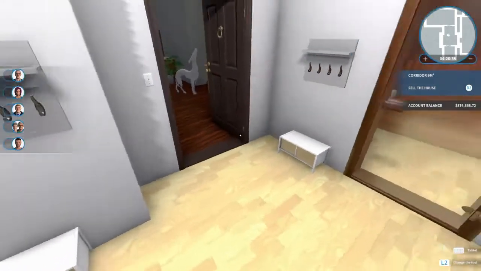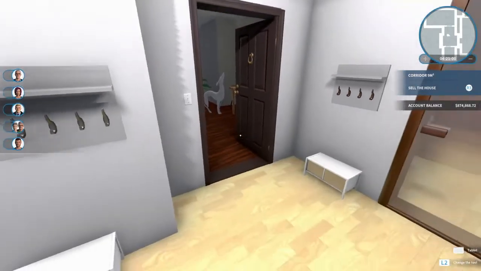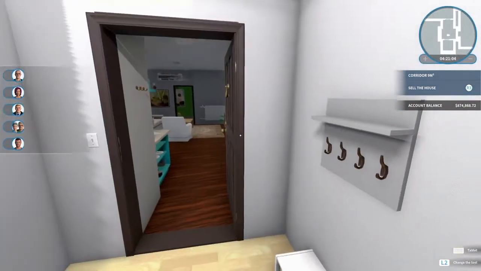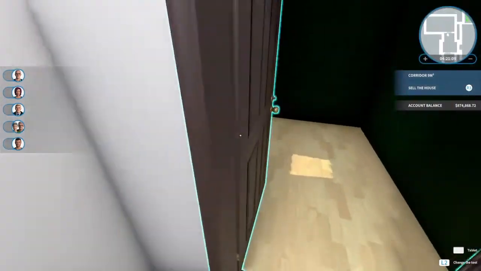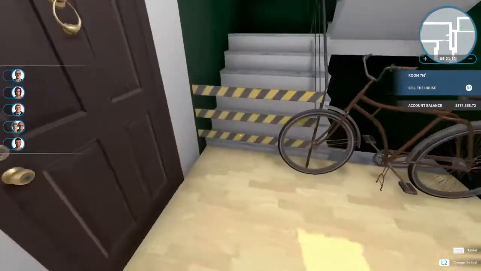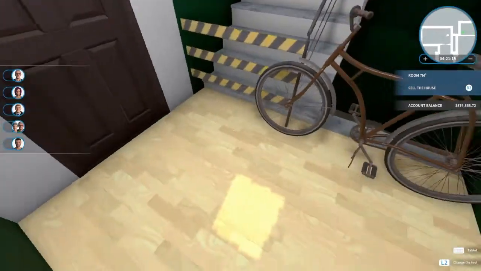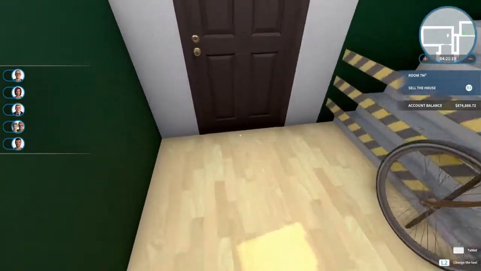Hopefully a million people see this, because, yeah, I can hurry up and get this edited and get this out there. So let's sell this house and see what happens. I'm just going to stand out here too. And then same thing, the bike's still there for you to travel from. I don't know how it would work out here though, because this is a real tight space, so you probably can't do much out here.